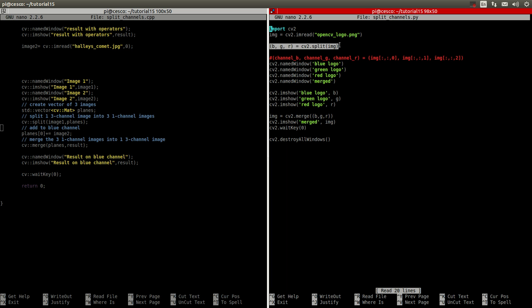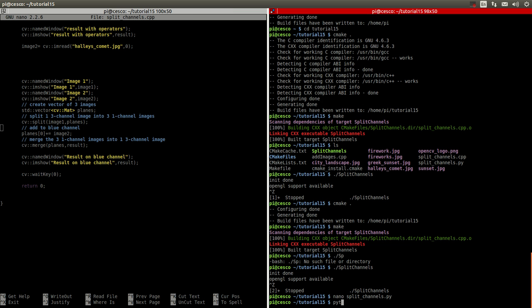This right here is equivalent to this line right here. Okay, 0 will be the blue, the green, and the red. Remember, in OpenCV it's BGR, it's not RGB, it's backwards. Okay, and I'm creating 4 windows, one for the blue logo only, one for the green logo only, one for the red part of the logo I mean, and then one that is merged together with all of them in one. Okay, and then it's going to show each channel individually, and then the channels are going to be merged. Okay, so let's run it.